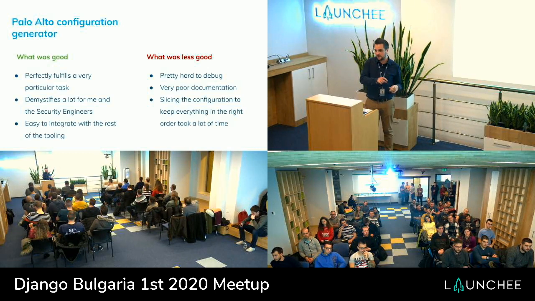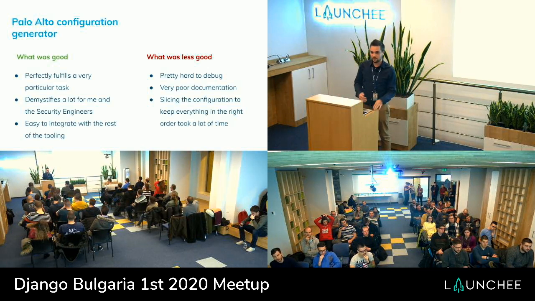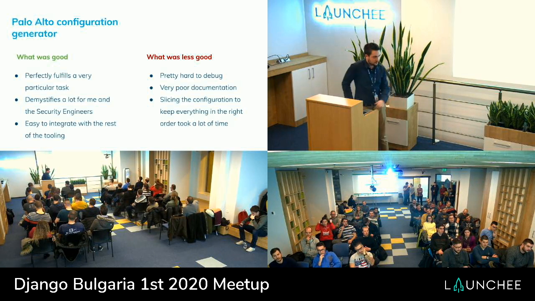you templatize a configuration, fair enough. What if you made a mistake in your template? Or actually, what if you made a mistake in your API call? How do you debug that? The firewall is not going to tell you, hey, by the way, you messed up your HTTP request. It's going to say, I don't like your configuration at all. So you have to go through all the things that you send, verbose mode classic, you open the notepad and you check line by line what's going on. And at one point, if you get this spark of genius, you might find it. Otherwise, you're stuck for another hour.